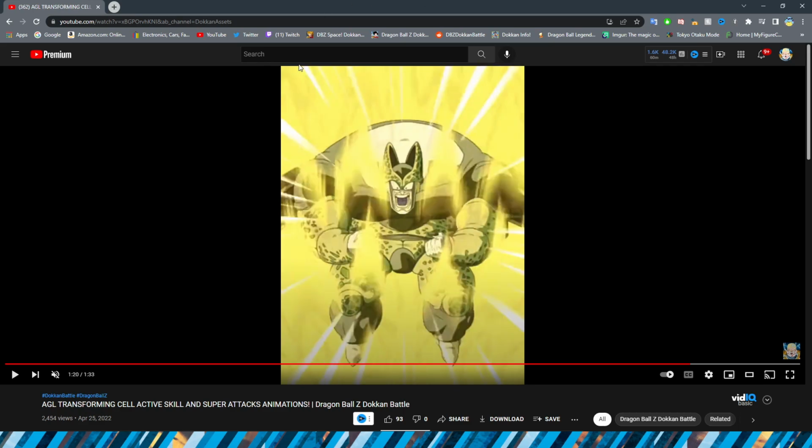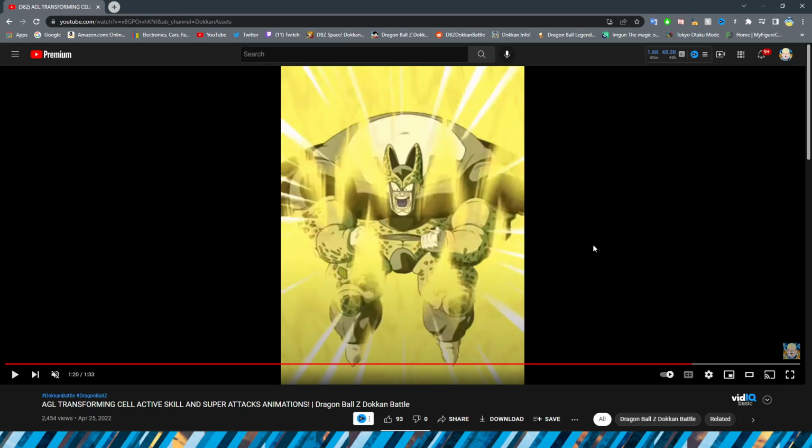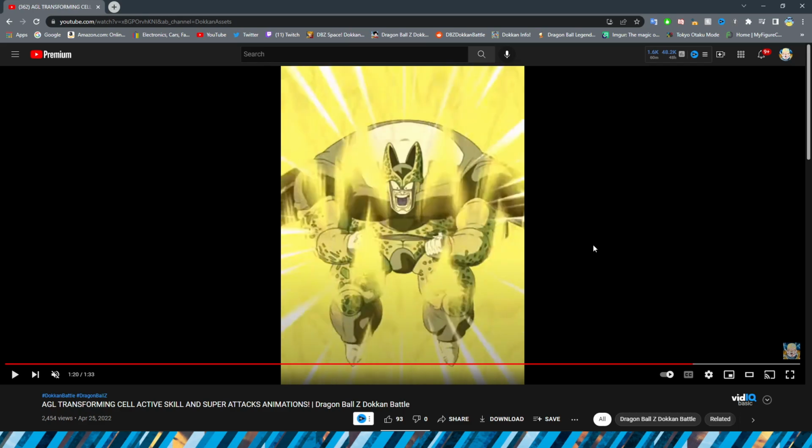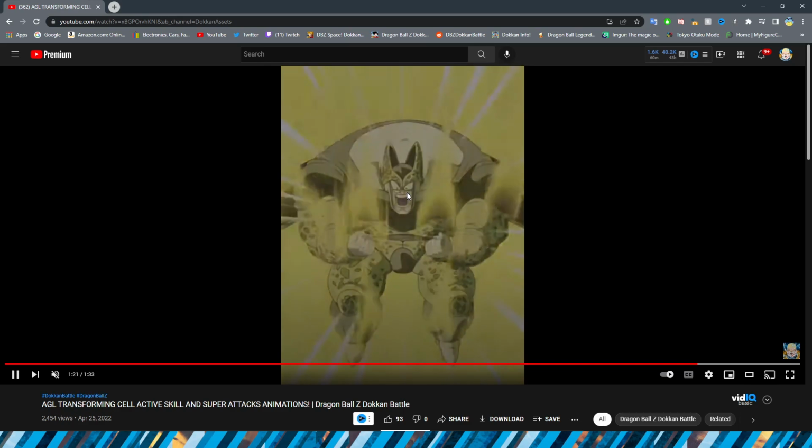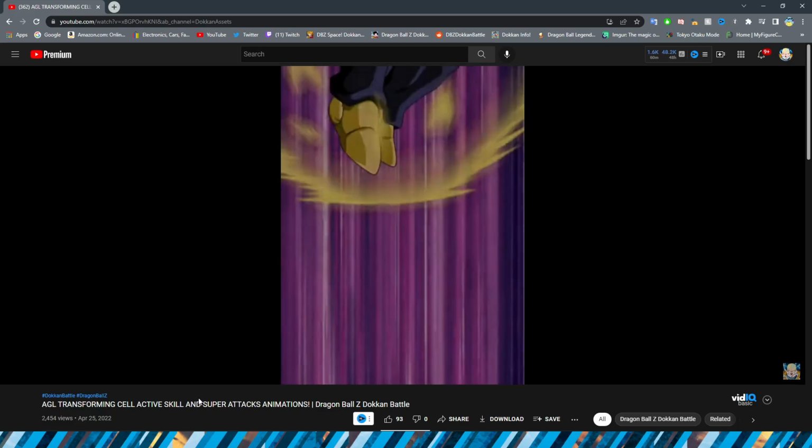I think the key looks good. I think his body, in terms of the way that it's supposed to look, looks good. But I feel like his head is just very disconnected from the entire animation, so every time I see this, I end up just looking at the head. It just looks so out of place.